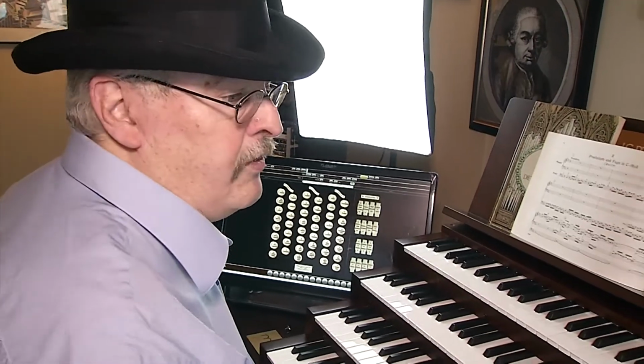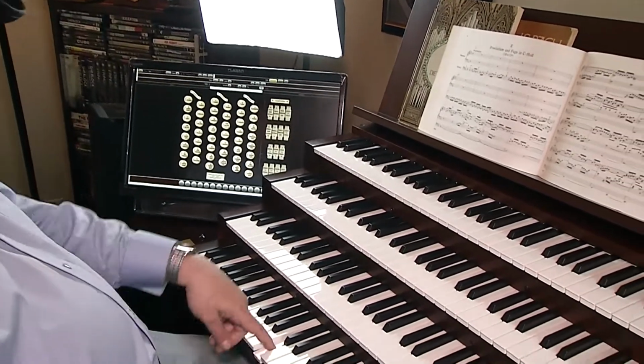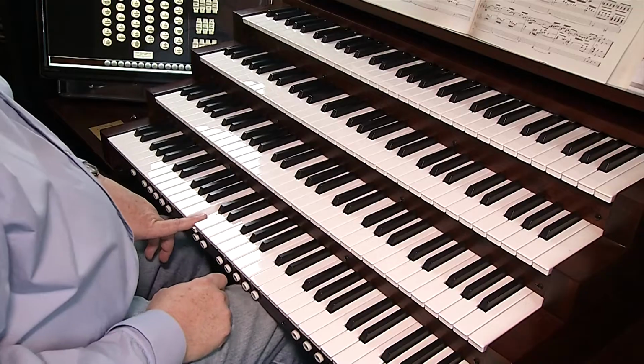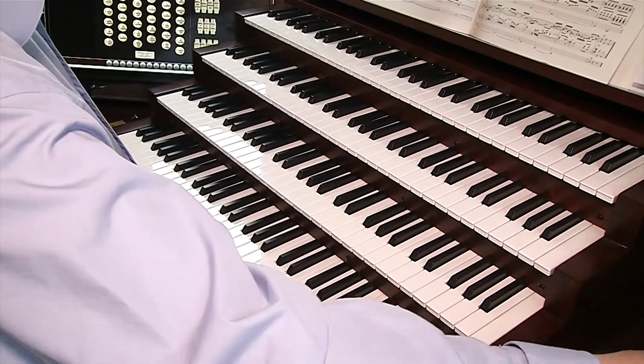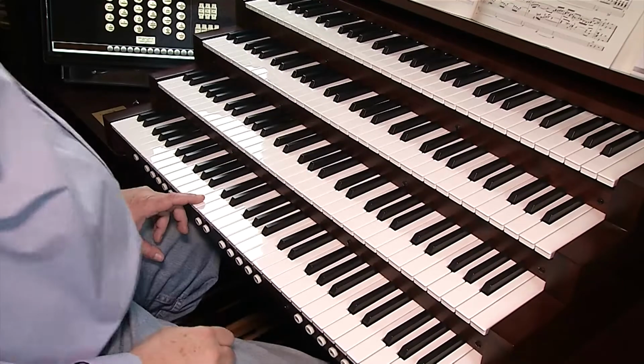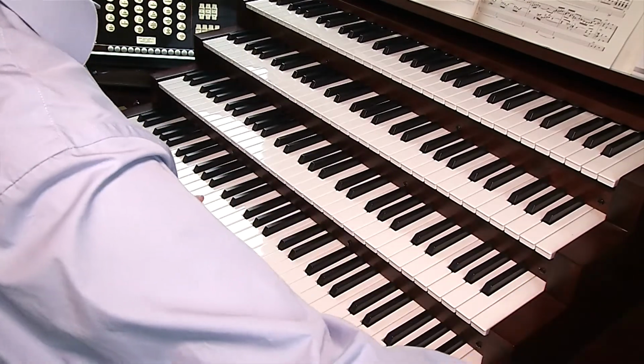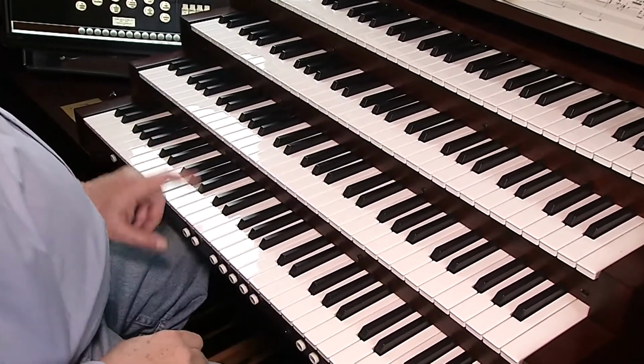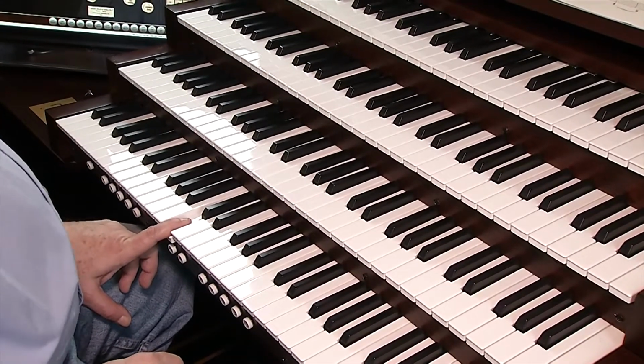So let's go down here to this division. This is the choir, incidentally, called the choir. This division is under expression, so I can use the pedal here to diminish the sound on the choir. All right. We'll do the same thing here. There's our octave at 8 feet. There's our octave at 4 feet. There's our octave at 2 feet, playing the same note. And here's the G, the 5th, the Nazard, the mutation. There's the note G, and I'm still playing C. So, when we add it together, we're playing C and G.